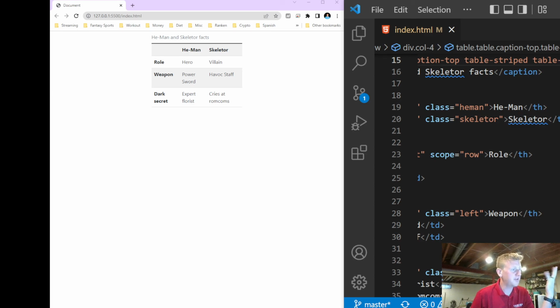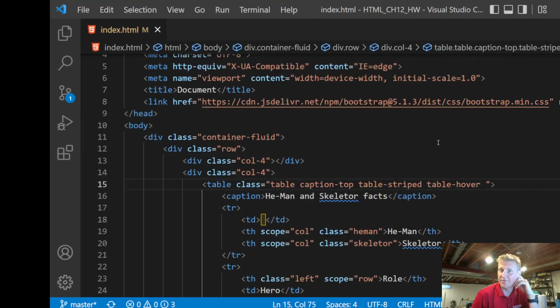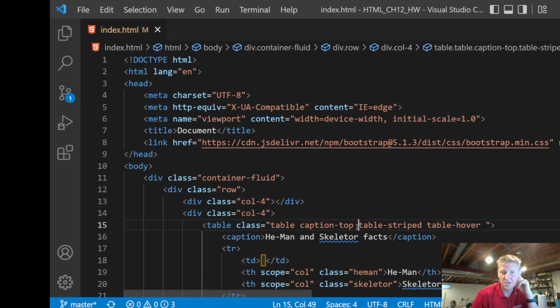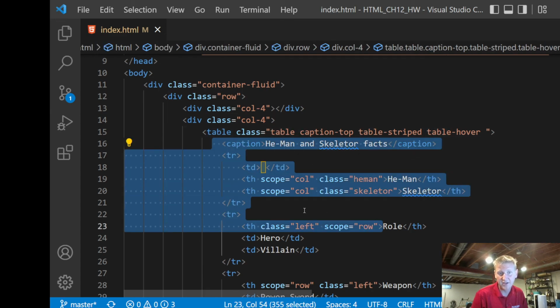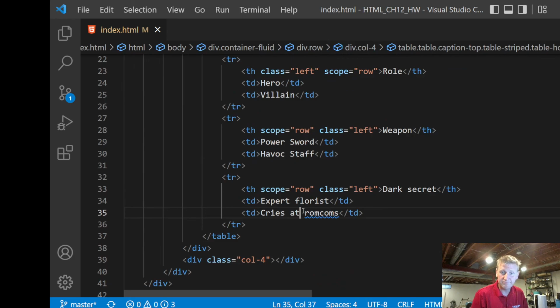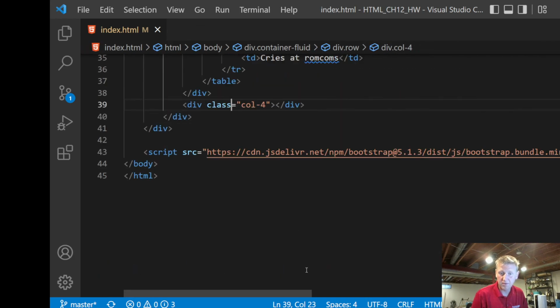And I'm literally two-thirds of the way through the Bootstrap docs, covering all the different ways to style tables. But that's the gist of it. And Bootstrap makes it pretty easy. Throw the class of table on your table, all the different classes can be simply added to get it styled the way that you want inside of a grid. And there you have it. That is a crash course on tables.